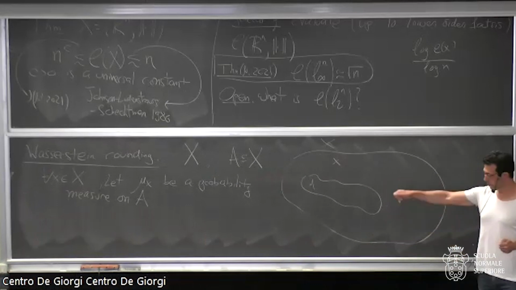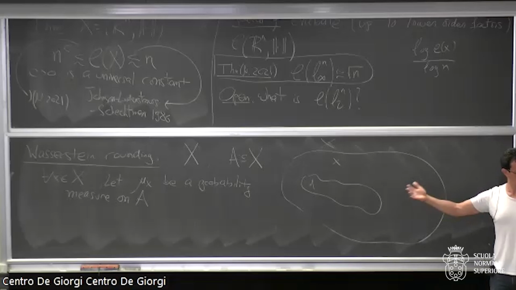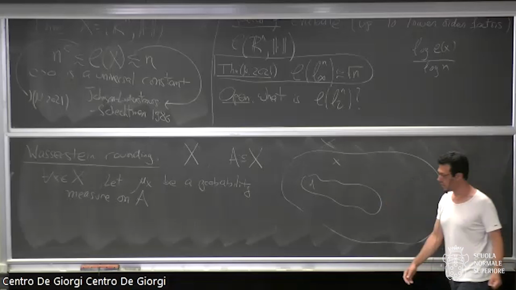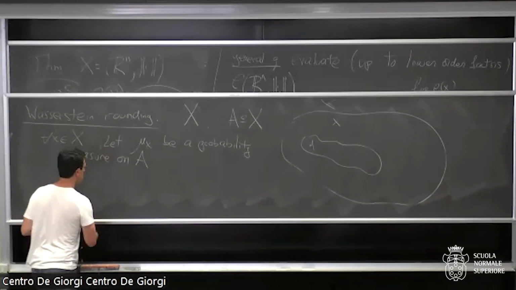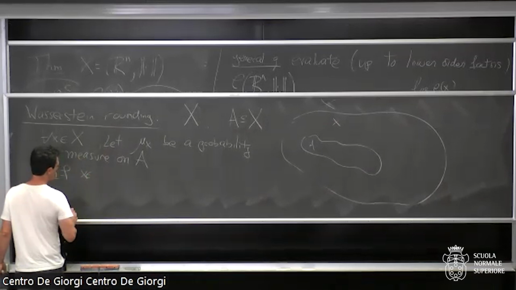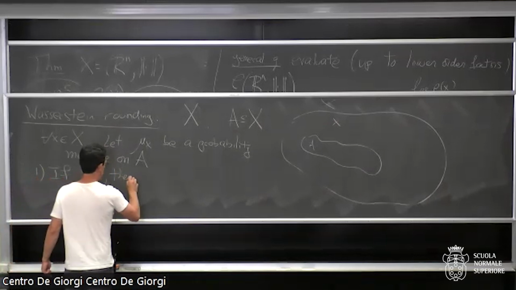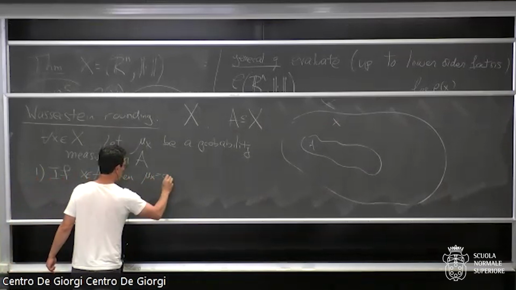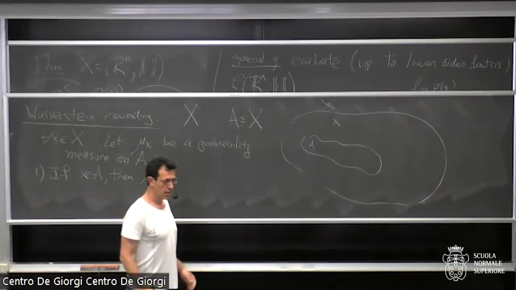So every point in this room looks at the subset A and says, I want to decide what it means to be a random point in the subset. Imagine the integer grid. It's rounding to integers, to a random integer. Now, you want to do it in such a way that there are some consistency requirements. The first one: if x is already in the subset, then mu_x is the delta mass at x. This is what corresponds to extending, right?